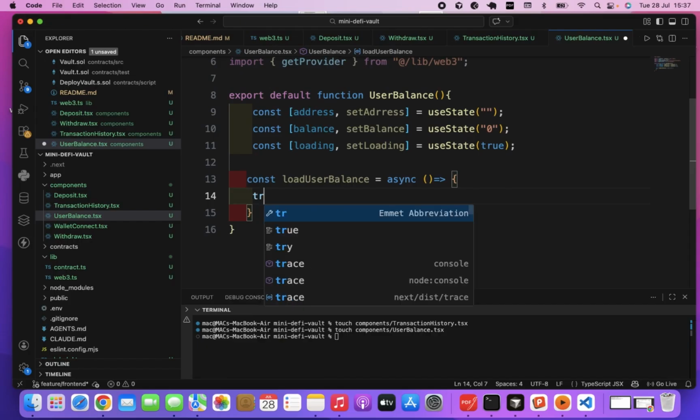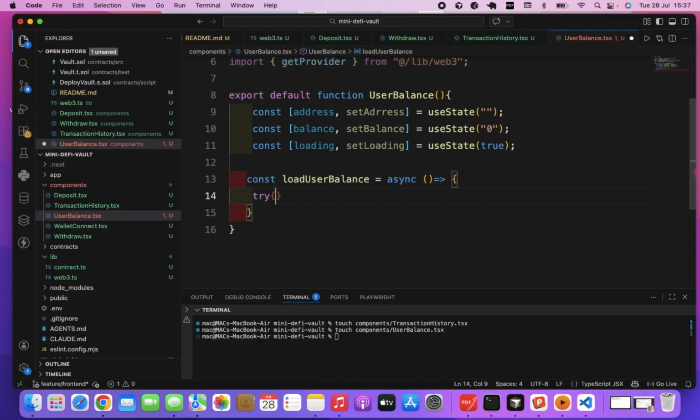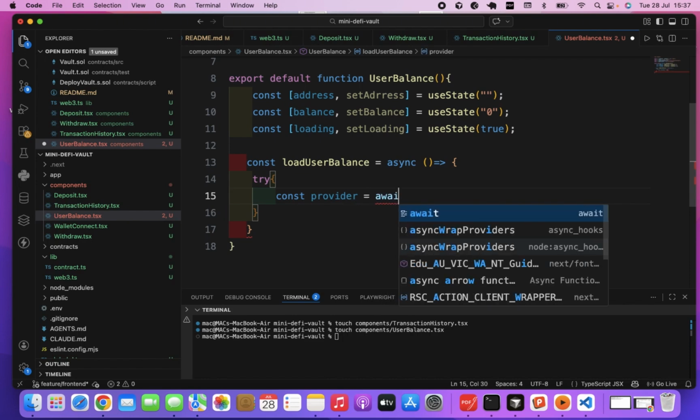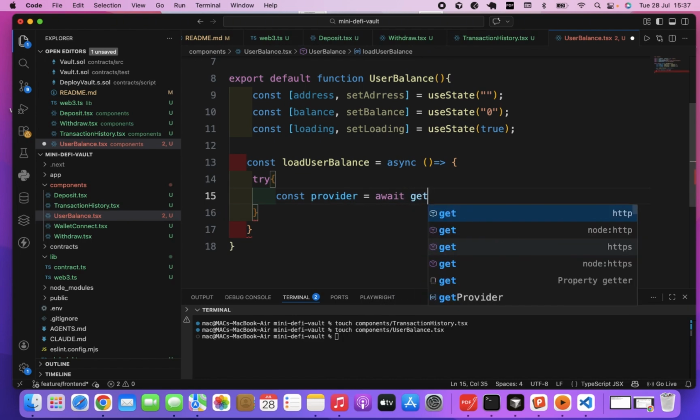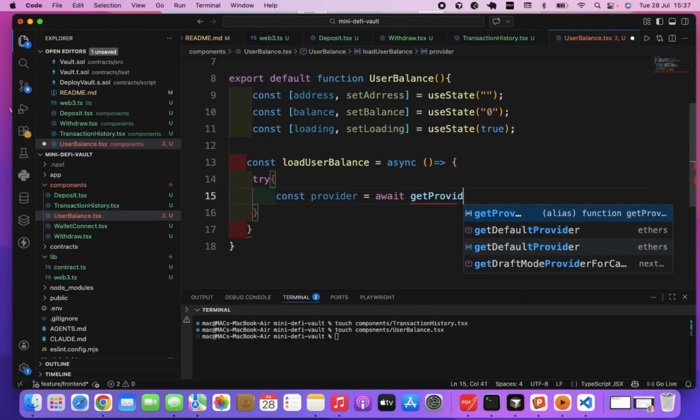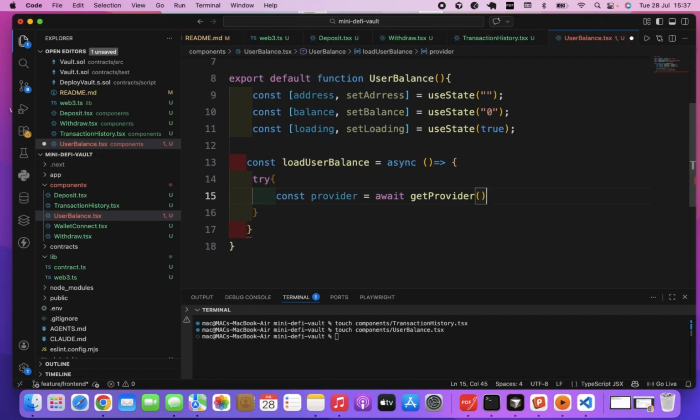So we implement the function with a try and catch error. Try: constant provider is assigned await getProvider.